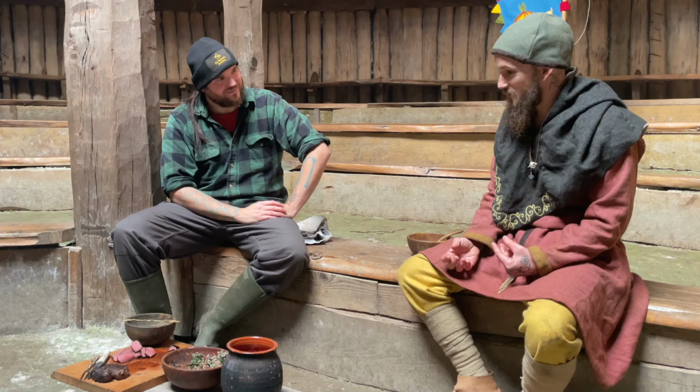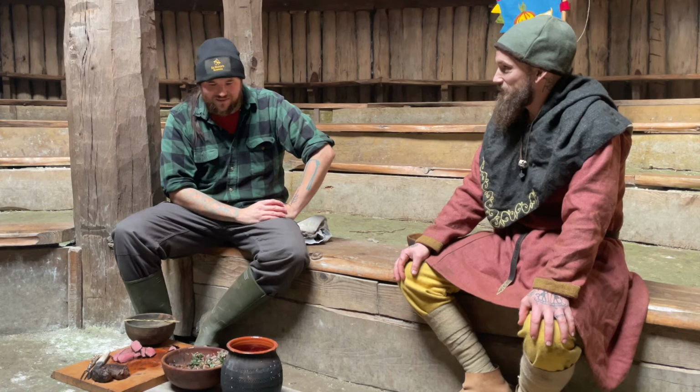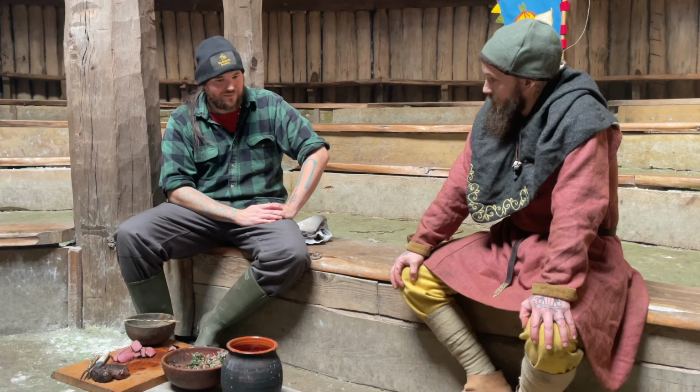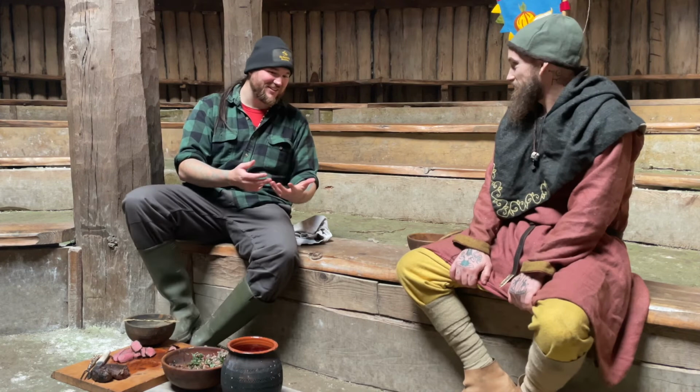Right, so sort of bringing it back to food again, just a couple of closing questions. Do you think you could survive on a Saxon or Viking diet? I think I could. Very happily. It's a way of eating that lends itself to a natural rhythm of work. Personally, my preference is the Iron Age. And the diet itself doesn't change too much from the Saxon diet.